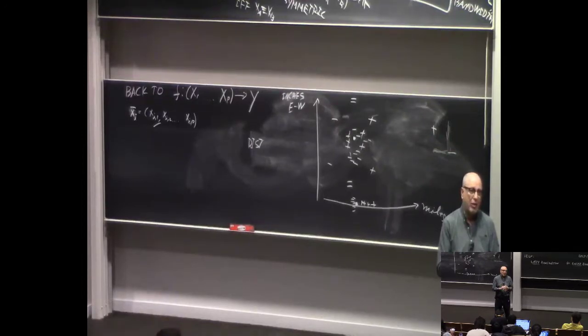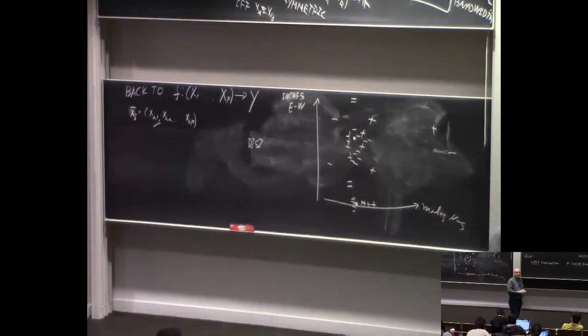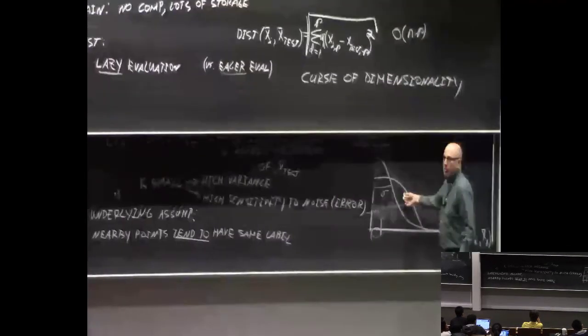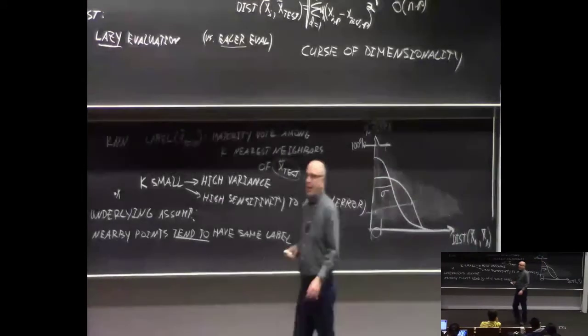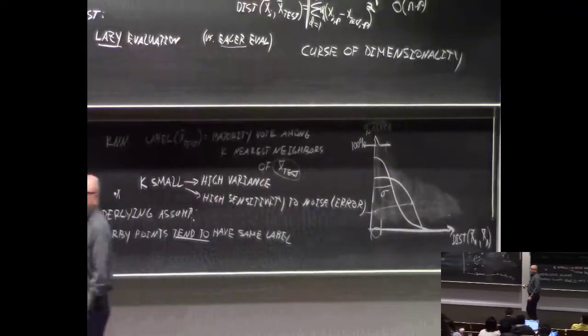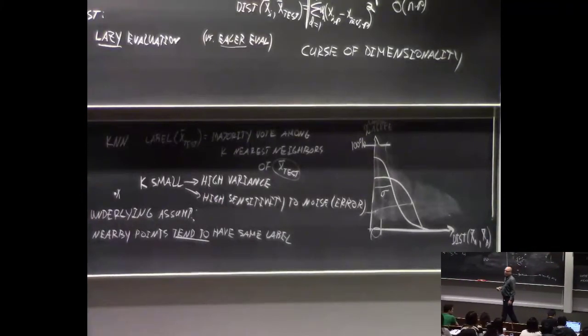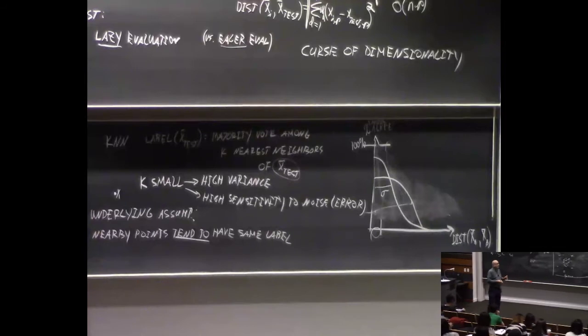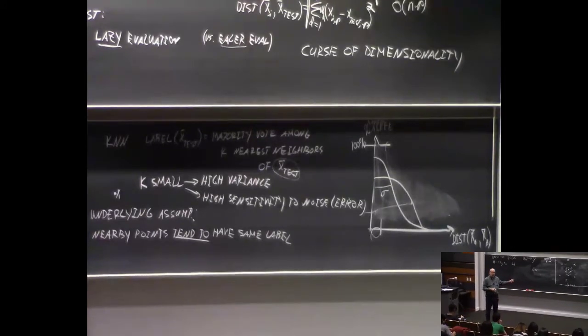Their bias is not expressed in terms of a hard, a priori set bias, but it's expressed pretty much in this picture. It's expressed in saying that nearby points tend to have similar values. And what we mean by nearby and how similar relative to nearby is captured by this picture. So we were talking about the problem with the straight out distance measure. And so we switch to a kernel measure.